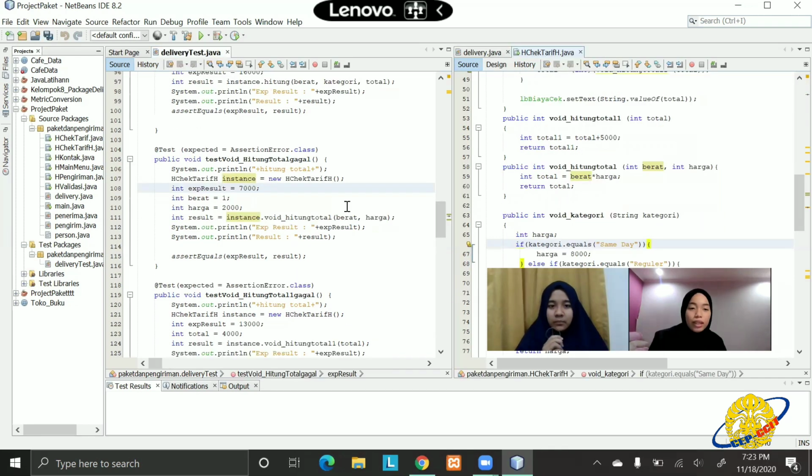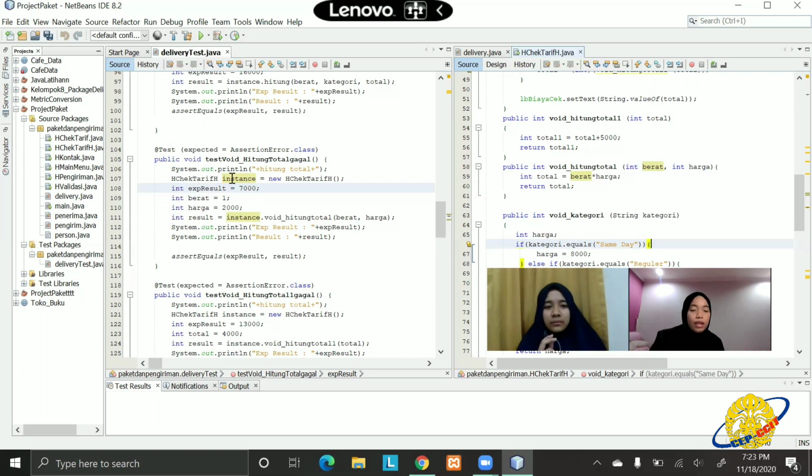The next method is the test void hitung total gagal method. In this method, we also use the unexpected assertion error function. Even though the result didn't match the expected result, with the assertion error function, the test will still pass.